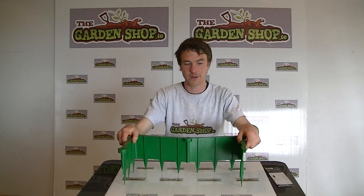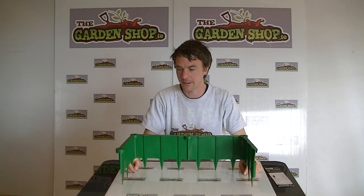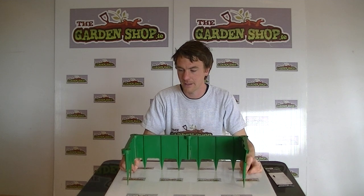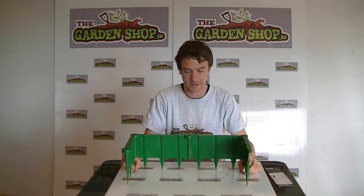This is the product in front of me here. It's quite a clever new invention to control and protect your crops from attacks of slugs and snails. It has two main advantages: the first is that it's completely 100% organic, and the second is that it will last many seasons and provide continued, long-lasting protection for your crops against attacks of slugs and snails.